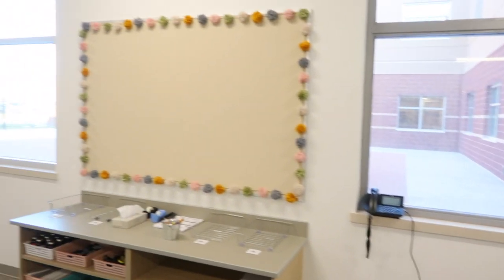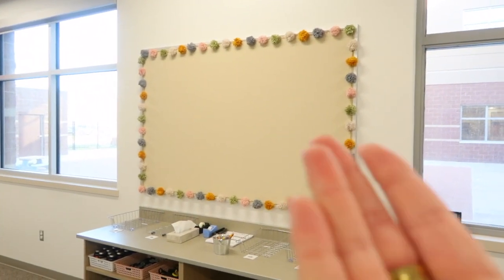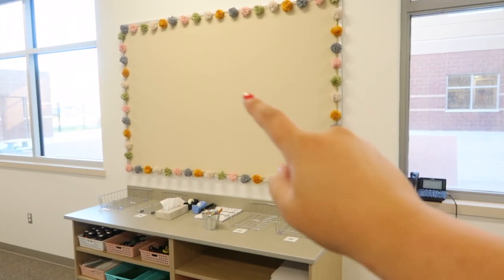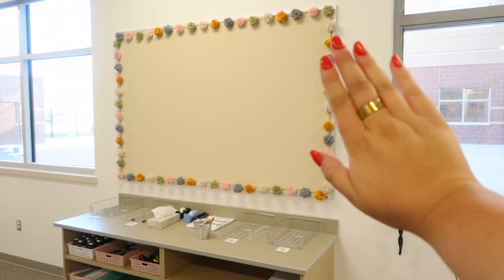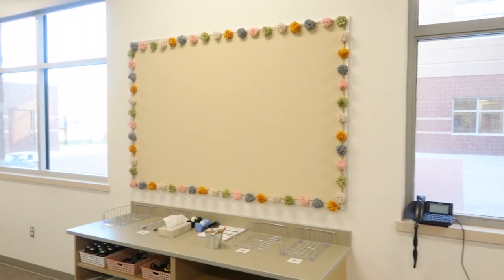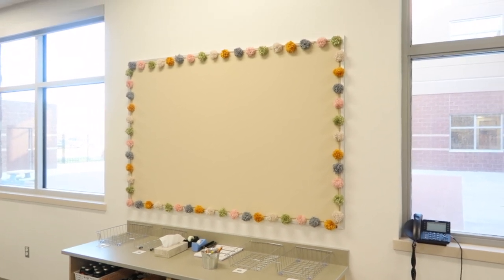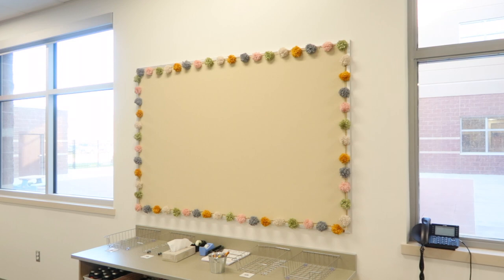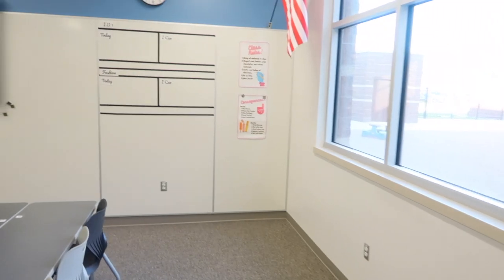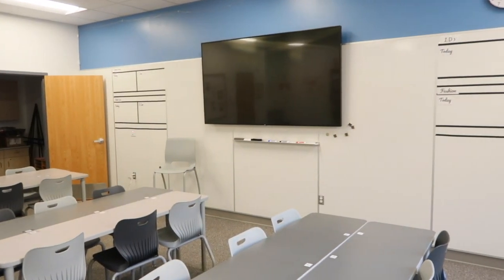Window, phone. This bulletin board — obviously school hasn't started yet so I haven't filled it up yet — but I have my students do one-word goals and they color them on a little 3x5 index card and then I fill up this bulletin board with their goals. The pom poms I actually made myself — I chose my color scheme, made the pom poms by hand and tied them to jute, then came to school and put them up. Turn-in baskets, supplies that my students use all the time, poster board.